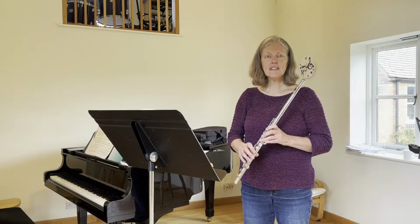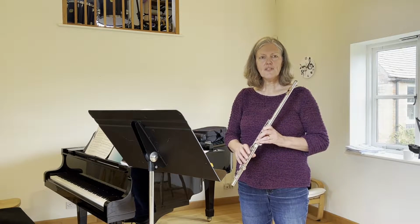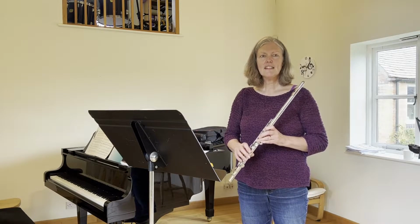My name's Rachel Misson and I play the flute in Leamington Sinfonia. I've been with Leamington Sinfonia for 20 years now, so one of the older members.